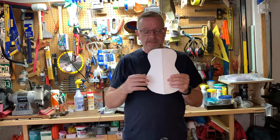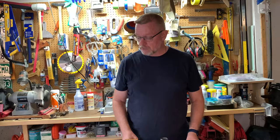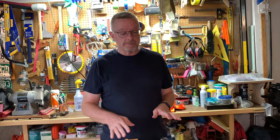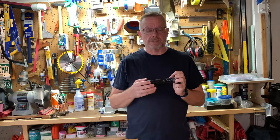Now that we have this done, on our drawing, we have the actual shape of the sides of the ukulele, and what we need to do is to form those sides. So I will use a heat method where I will soak the pieces of wood in water, and then once I get this black pipe mounted to a stand, I will heat it, and then using the hot pipe, I will bend the wood to match the design that I have in the drawings.